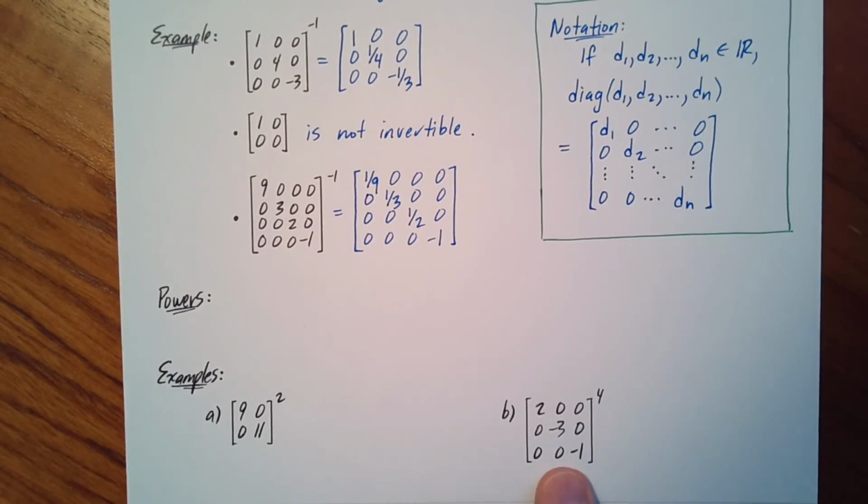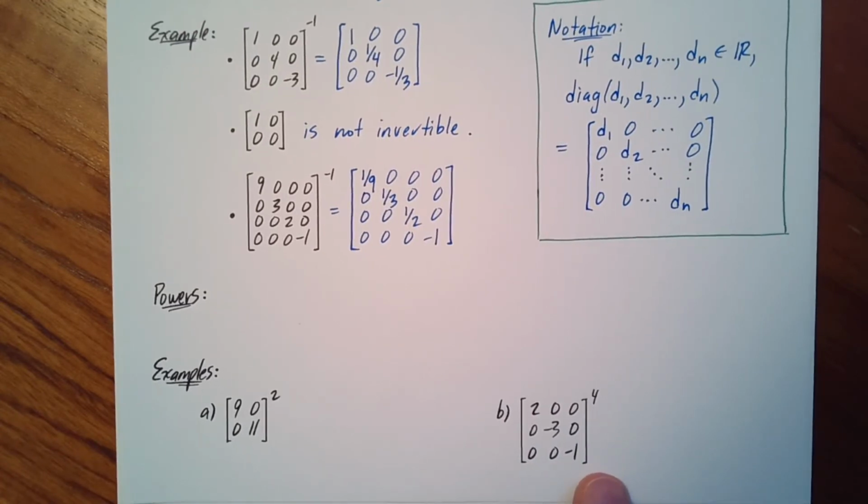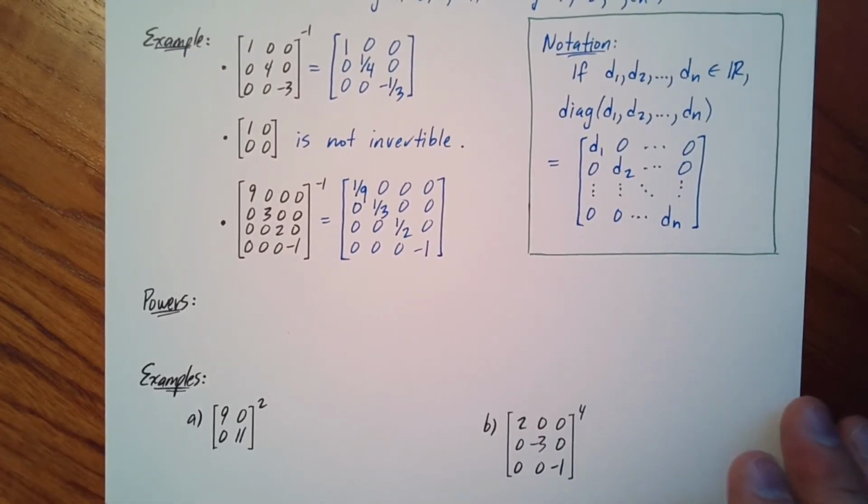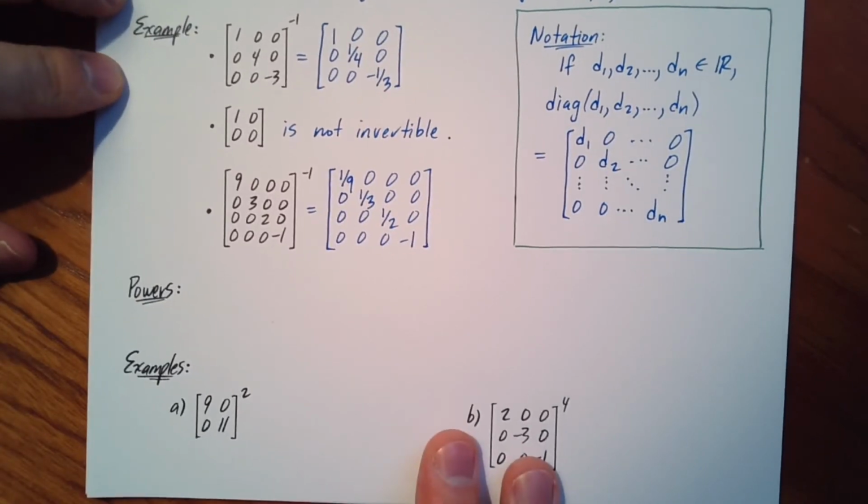You'd have to multiply this matrix by itself, then multiply it on again, then multiply it on again. You'd be doing 3 products of 3 by 3 multiplication. Just to compute this power. And 3 by 3 multiplication is no joke. But it turns out there's actually a really nice rule for computing this as well.